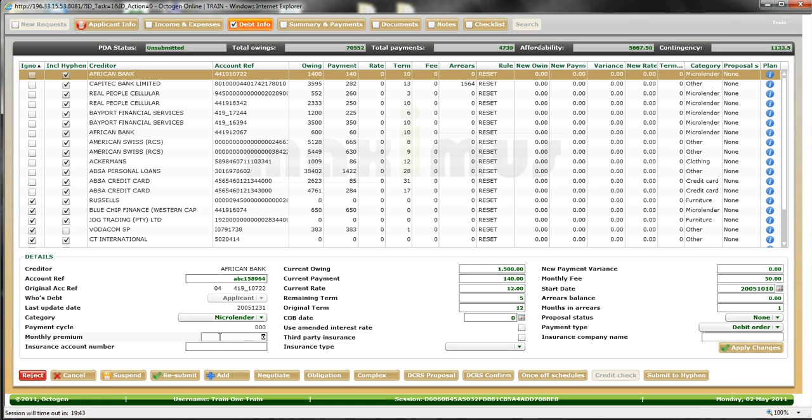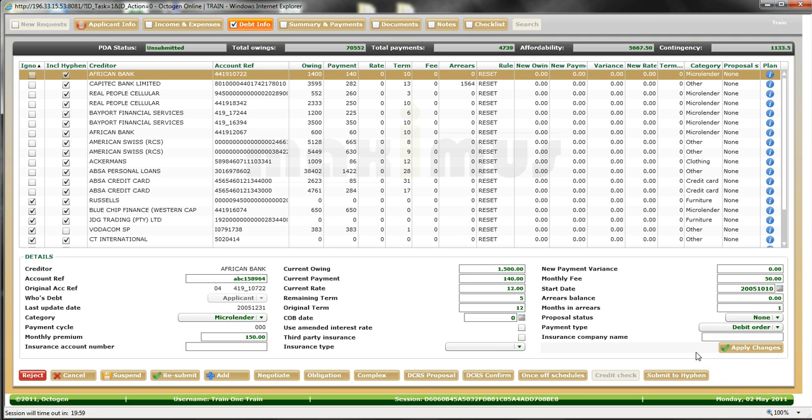Now, the monthly premium is what this person's insurance premium is, whether it's credit life or third party insurance. That is if the insurance is with a separate company, not the credit provider themselves, and the client took it out. For instance, on a bond, he might have life insurance somewhere else that is ceded to cover the bond. Insurance company name, if it is a third party insurance, so a different company than the credit provider itself. And account number, if it's third party, so someone different. And then there's, is it credit insurance, credit life insurance? A lot of times they might be combined, and then it can just be listed as credit life insurance.